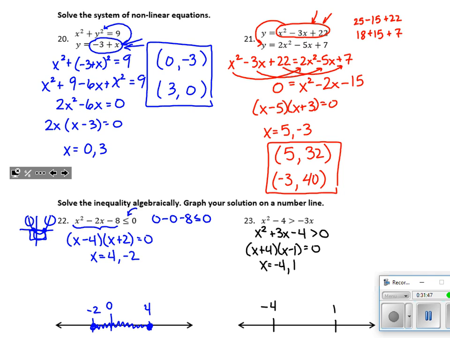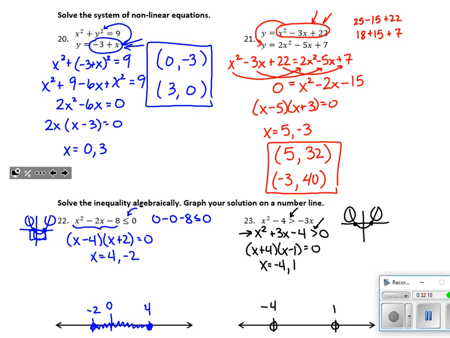All right, now let's think of what's happening here again. Yet again, we have an upward facing parabola crossing the axis at a couple points, and I want to know where its height is above. I'm thinking that my shading is going to happen outside because when I have those 2 points, the height is higher than the x-axis off on either side, off to the left and off to the right. So let's plot our points on the number line based on the inequality symbol. It's strictly greater than, so it will have open circles there.